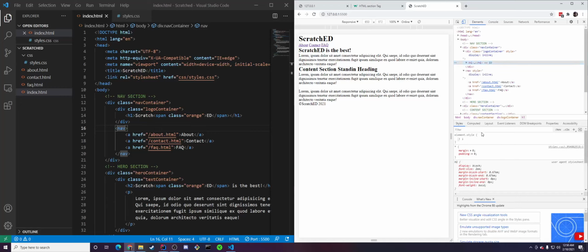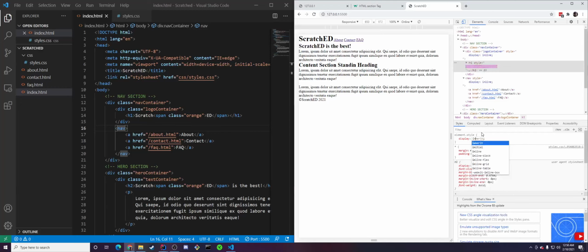So we'll have to display inline. We could also do inline block, which is the best of both worlds. If it doesn't have enough space to share, it'll take up the whole space. But if it has enough space to share, then it will make space for the next element in line or previous or whatever the case may be.